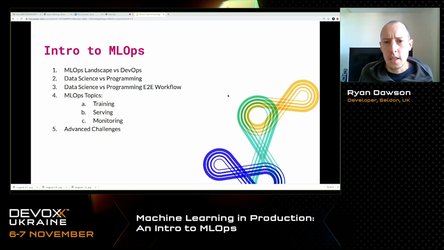So the MLOps scene is complex and it's new. It's distinct from mainstream DevOps. So we'll start by comparing MLOps to DevOps. We can use DevOps as a kind of point of reference to start to understand MLOps. To understand why it's so different, we need to understand how data science is different from programming. We'll find out that the difference centers on how data is used.